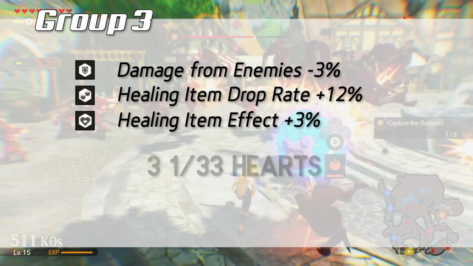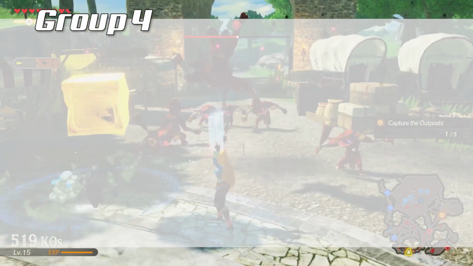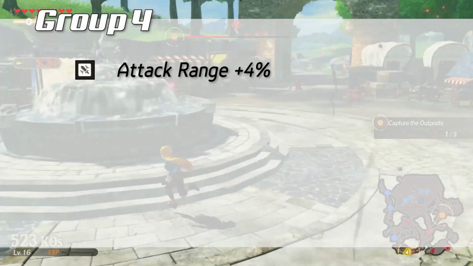Again, it's too small. The fourth group is comprised of what I refer to as utility seals. These seals indirectly affect the damage that we can dish out. First on the list is attack range plus 4%.